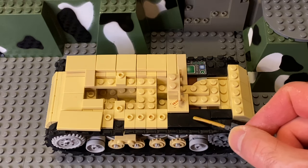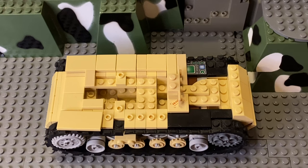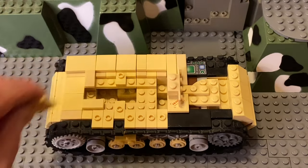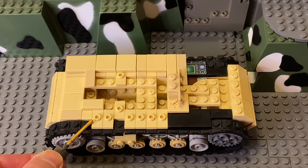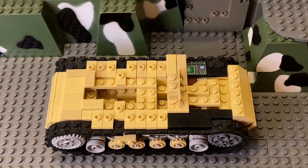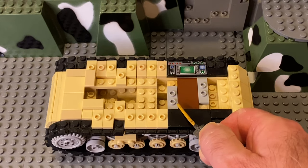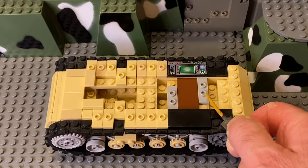Anyway, underneath those fenders, there you can see where the tread is being sandwiched in place. The main front fender pieces are being cantilevered out by these 1x2 centering pieces. The whole tank has offsets in that the main body of the tank is 6 studs wide, but overall it is 9 studs wide. These particular pieces are awesome for offsetting things. I wish I had more.